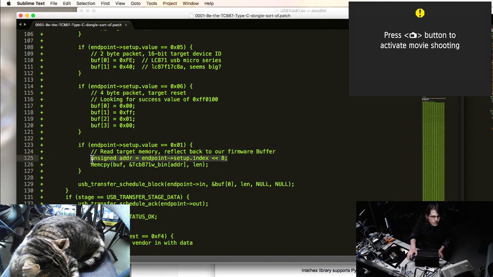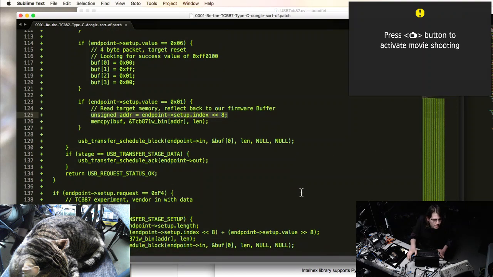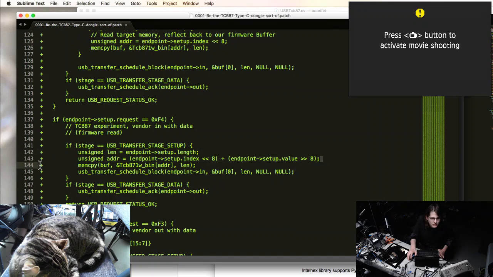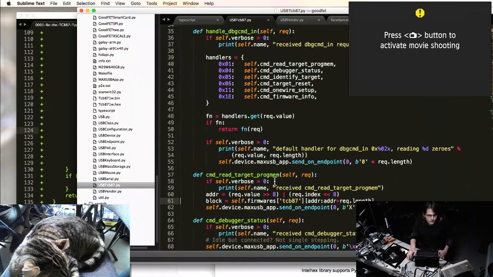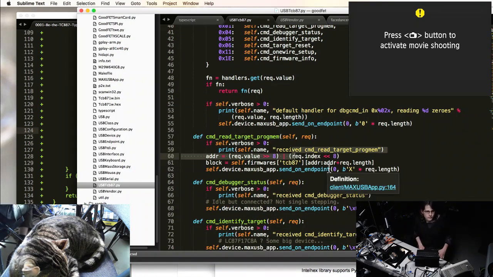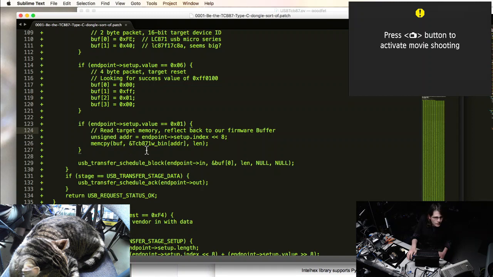It looks like we can only read target memory aligned on a 256-byte boundary, which is interesting. I didn't remember that detail. Then the firmware read is the one with the 24-bit addressing. All right. I mean, it really seems like you could use the same pattern there.